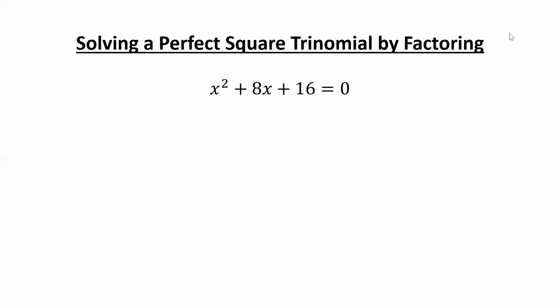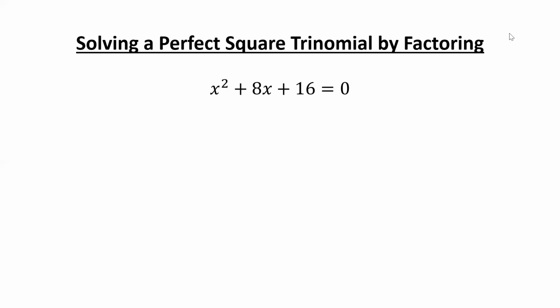So the next thing, solving a perfect square trinomial by factoring. So when you factor a perfect square, there's a pattern because of what I just said on the previous page. The perfect square trinomial happens because we took the first term, we squared it. The second term, we squared it. The middle term is 2 values multiplied together times 2. So on here, there's a pattern when we take this apart.